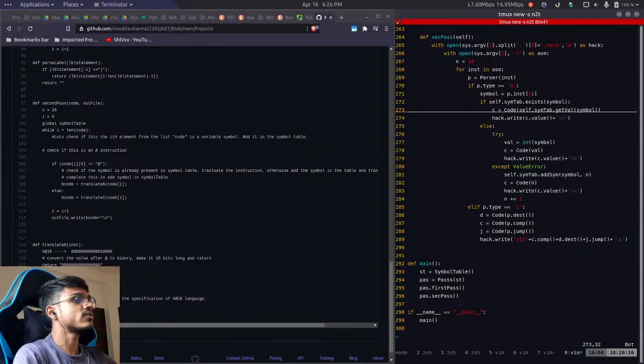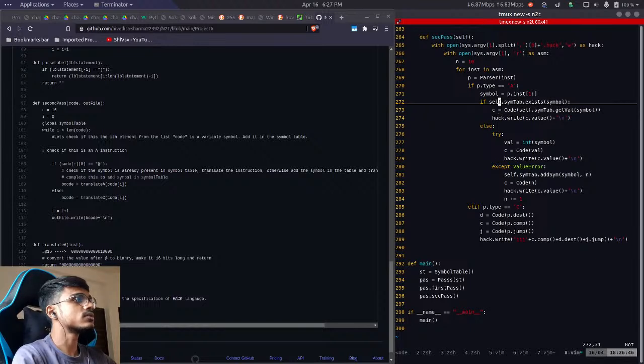Then I check if that symbol exists inside the symbolic table or not. If it exists, then code dot self dot sim table get value. We need to write the value: self dot sim table get value of the symbol, and I pass it to the code.